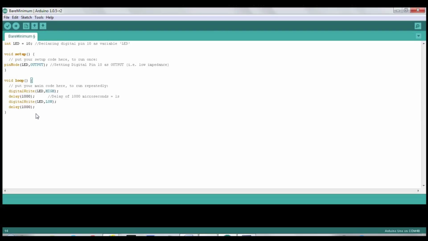In our case, we use 1000 microseconds for our delay, which means 1 second of high and 1 second of low. We can tweak this number within the delay function to adjust the blinking rate. The cycling will occur naturally since we have written the code under a loop, void loop. To upload, simply click on the upload button. You may wish to click on the verify button before clicking on upload to check your code, but it does not matter. Upload button automatically verifies for you.